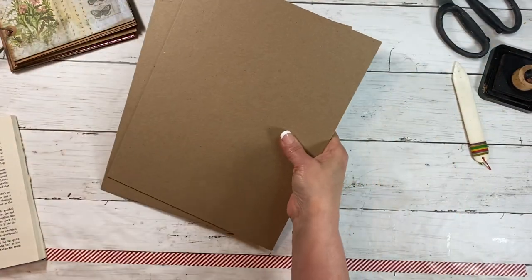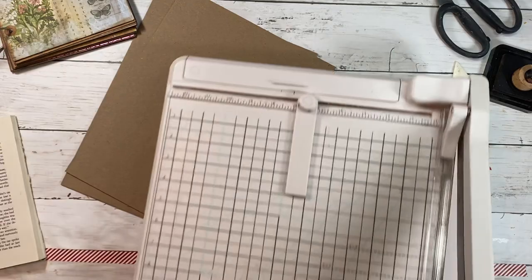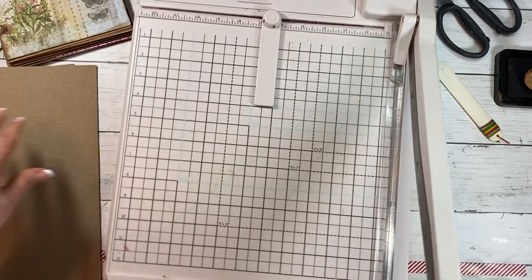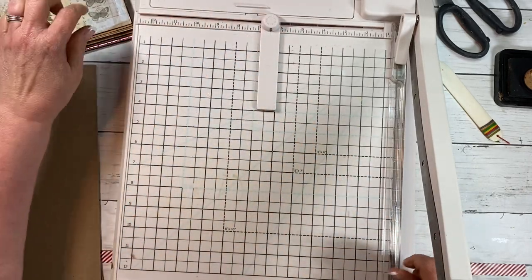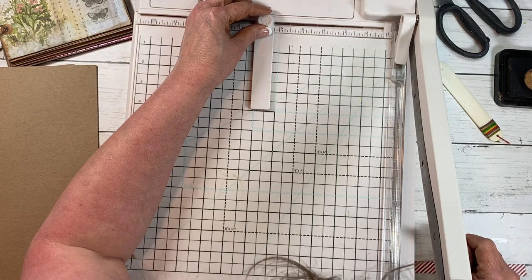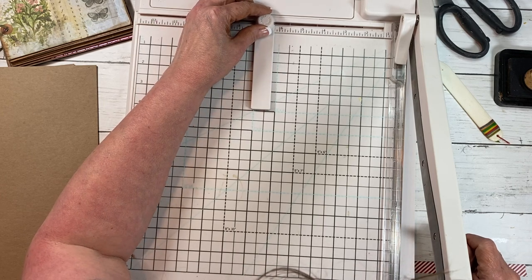So I'm going to take this and I'm just going to cut it. And I think what I'm going to do though is cut it a little bit bigger than my little, these things. Those were 6x6. So I don't want to go too big, but I think I'm going to go 6¼.